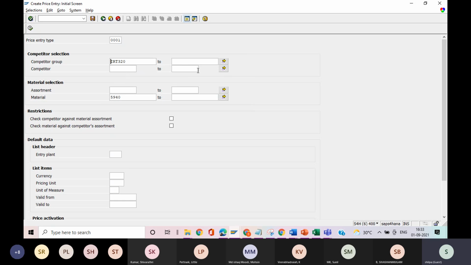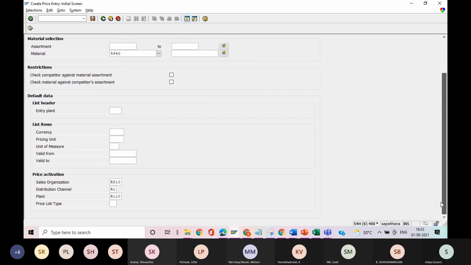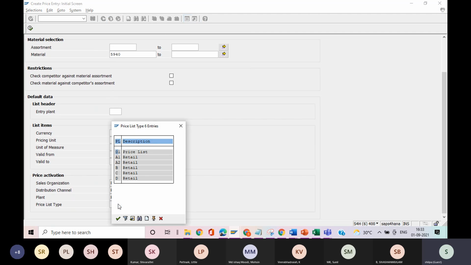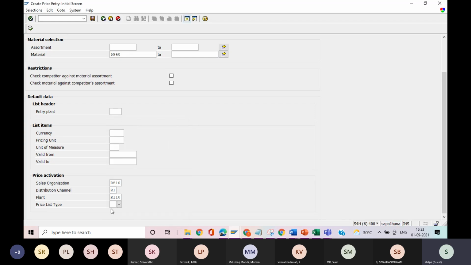Otherwise, you can just give your competitors here and your material. Otherwise, your entire assortment also you can check. And currency, and you can give your sales organization, distribution level, and for which plant. And if you want, you can select your price list level or retail or whatever it is. This is a different price list type, or just only for that store.